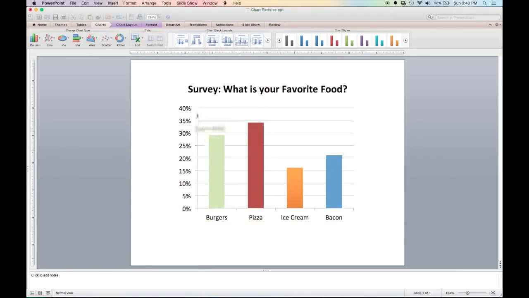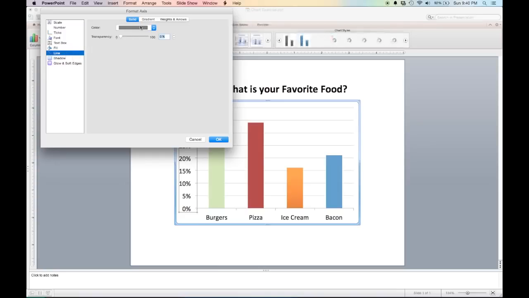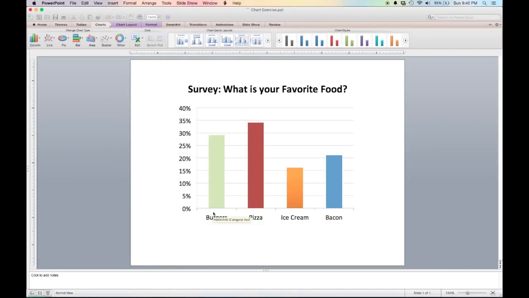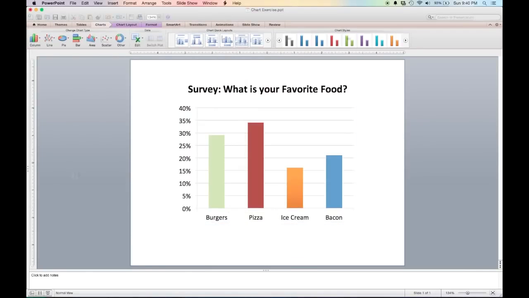And again, with these tick marks on the X and the Y axis, I'm just going to really want to dial down that line. Right now it's a dark gray. I'm going to make it a very, very light gray. So it's there, but it really starts to recede into the background. So it's not distracting from your data, which is the thing that you really want to show off.